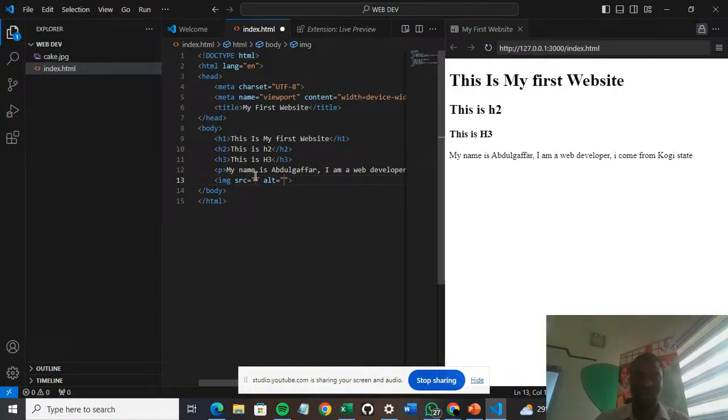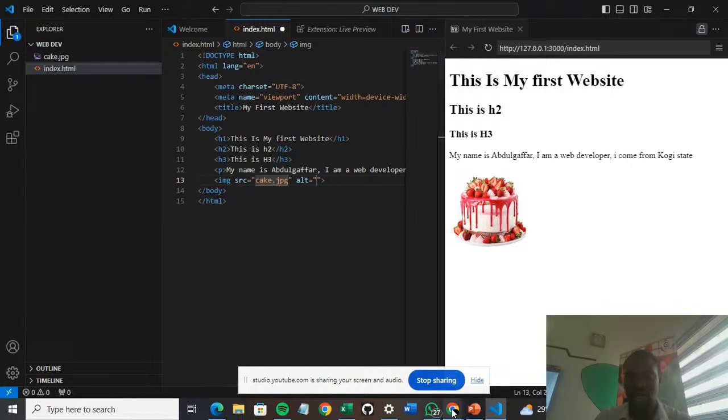You write the name you used in saving the picture. Since they are in the same folder, as you can see, immediately I write C because I saved mine with cake. Immediately I typed C, it showed cake.jpg. You can see it, right? If I click on it now, it's going to show me the cake picture. Do we all have cake? Yes.